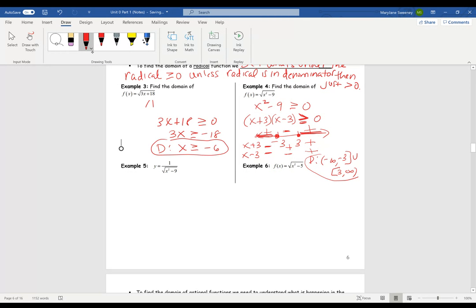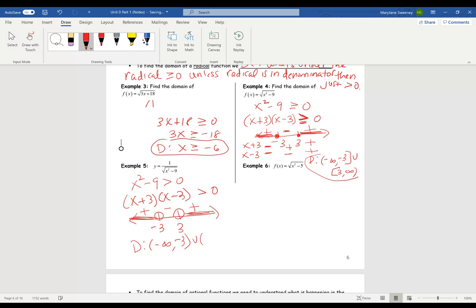The next one, since the radical's in the denominator, I would just want greater than. So it's the same exact thing as the last problem, so just kind of do this very quickly. And since we just want greater than 0, we don't want to count those. It's not equal to. And we already partitioned and knew it was plus, minus, plus. Greater than would be there, here and here, which simply means the only difference is we are not counting 3 and -3, so soft brackets on those.